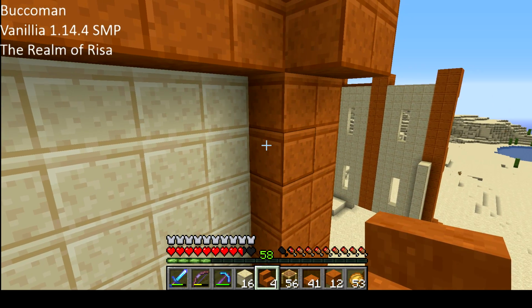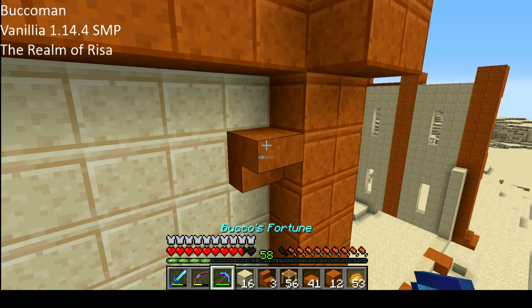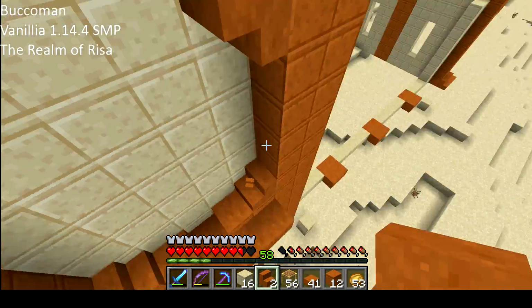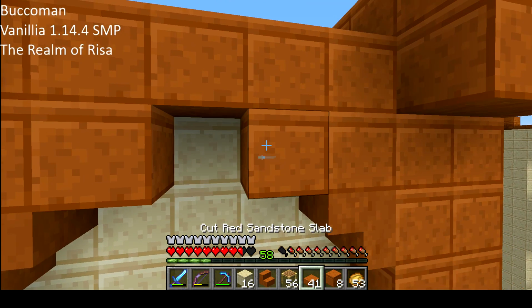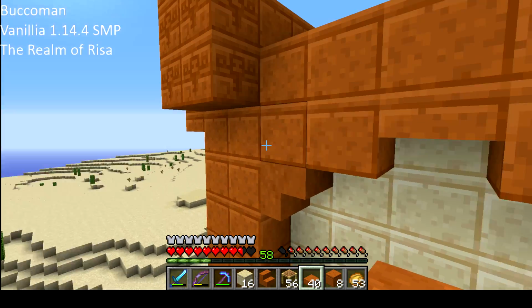Okay, so now this block here, it's a little easier. What I've been doing is doing this one. Oh, but it's got to be the right way. So we turn this one first. We come over here and turn this one. And then this way, we can put the 2 here, 2 there, a cut. And there it is, and there's the archway on this side.